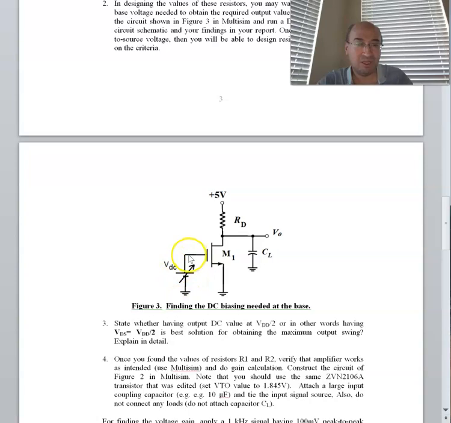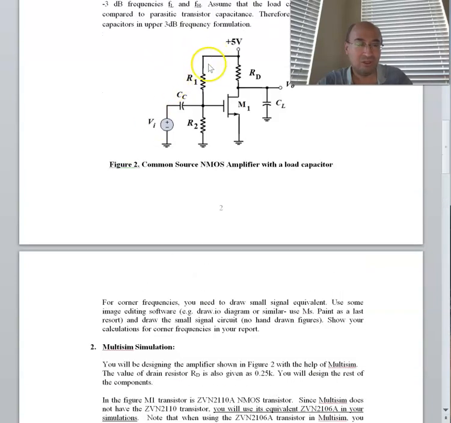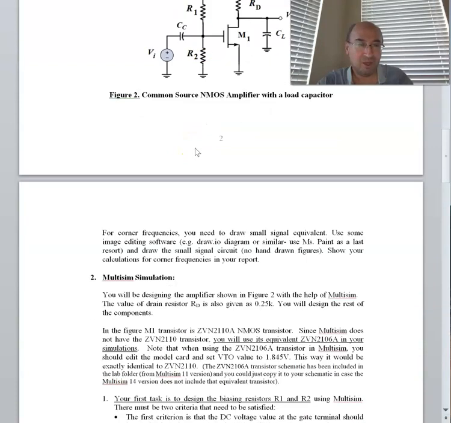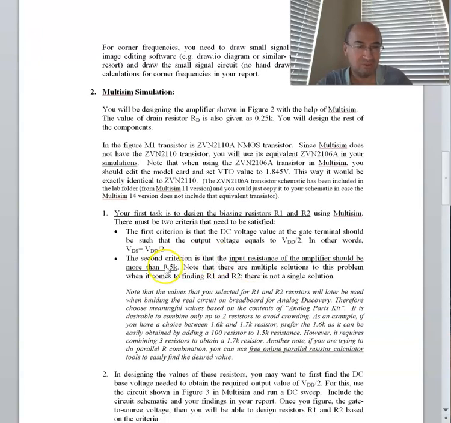Once you figure out the gate voltage, you will refer to the earlier circuit. Simple voltage division will give you the value. So you're going to pick R1 and R2 based on the components that you have, and the criterion is that the values shouldn't be less than a kiloohm. In other words, the input resistance is limited to 500 ohms. So you shouldn't have anything less than a kiloohm, most likely, so that input resistance remains large.